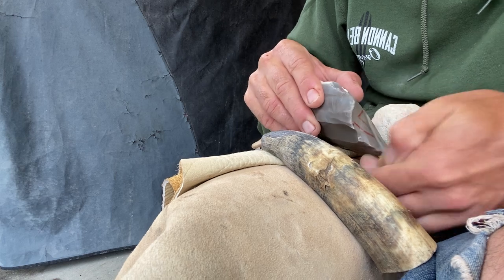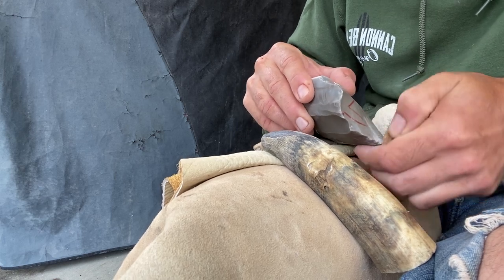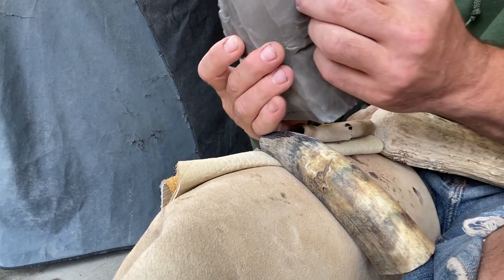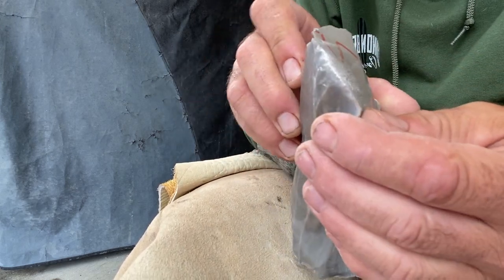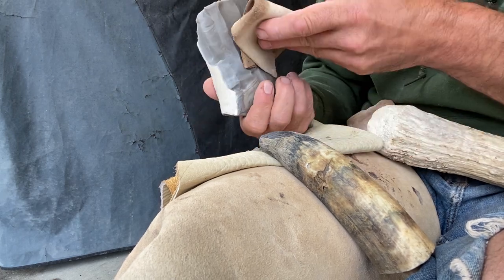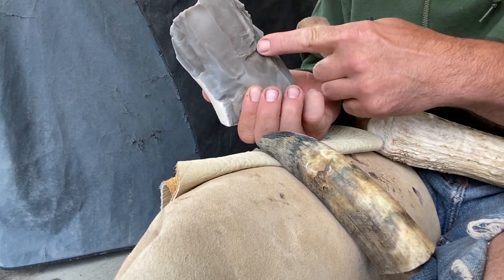I don't want to get too sharp on the edge because I don't want it to cut into my horn. So when I do have a really sharp, high edge like that, I'll just try not to hit too hard and get it supported and just try to get one to clean in through here.